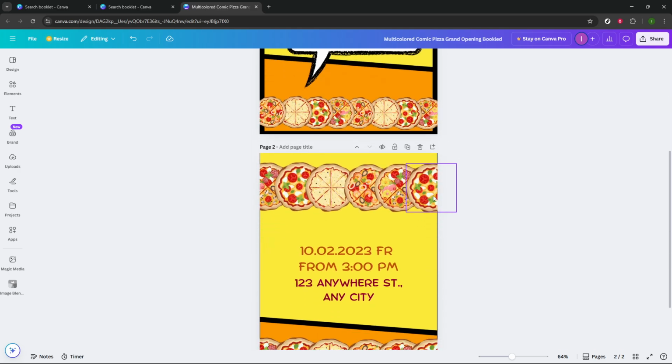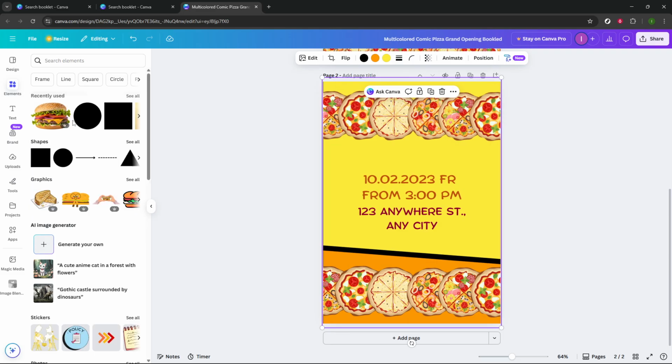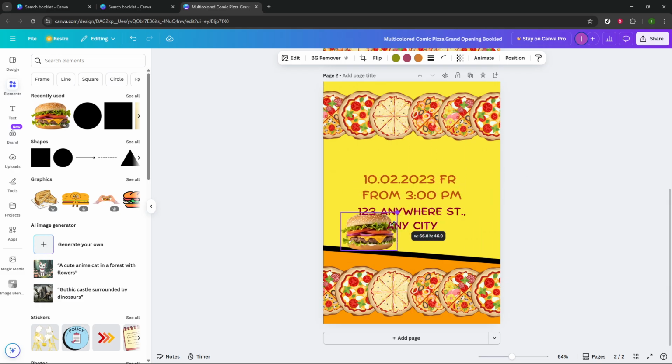Once you've picked out the perfect visual elements, adjust their size and reposition them to fit your layout. The flexibility Canva offers means you can always tweak things around to achieve your desired outcome. You might even find that a little adjustment here and there can make a significant difference. There you have it. You've just customized a template into a personalized booklet by adding your unique text and elements.